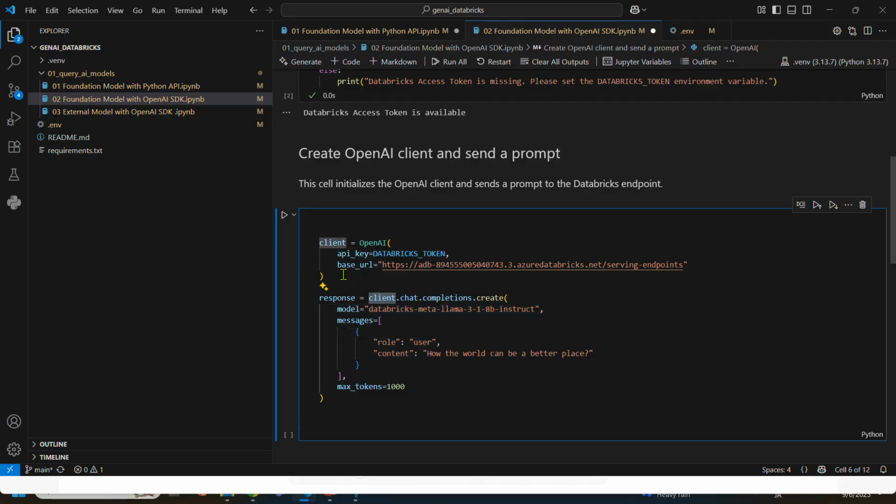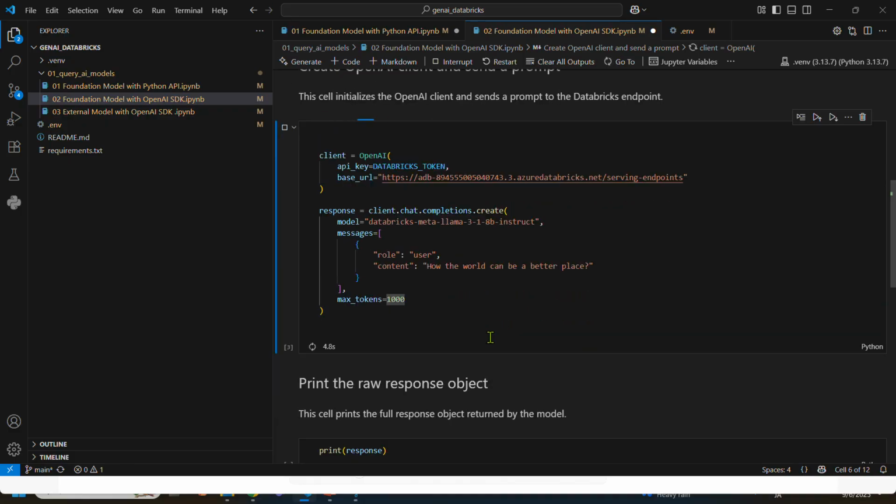So this is a standard way of interacting with the model, like client.chat.completions.create. It takes a model name as input, and it takes that standard message like we provided in the previous step as well, where role is user, the content is the same, and the next token is also the same. So this is how we interact with these models using the OpenAI SDK. It will take a couple of seconds to return the response.